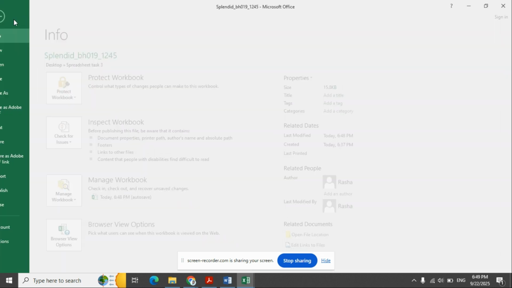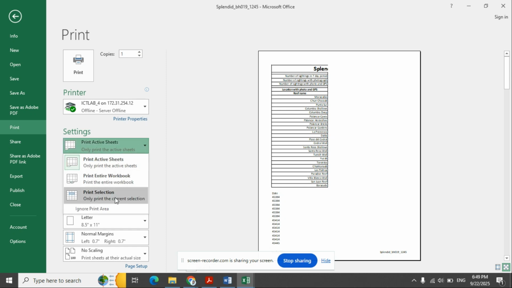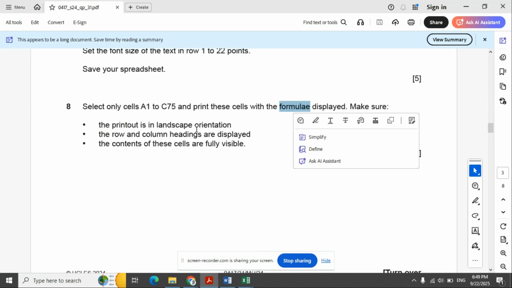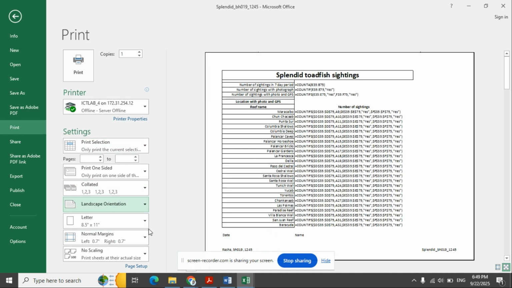C75. File, print. You have to change print active sheet to print selection. Then landscape orientation, show row and column headings, and fully visible. So I'll change portrait to landscape.